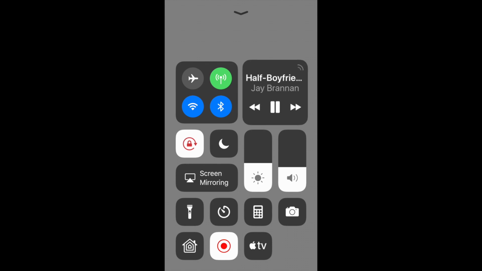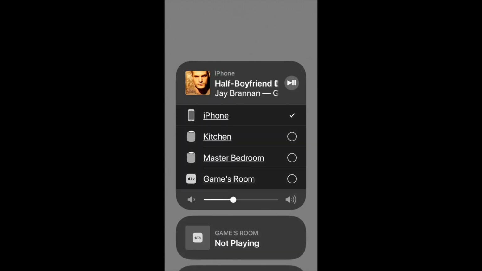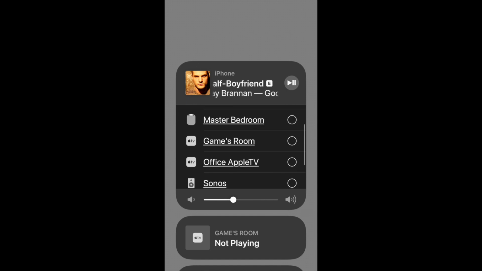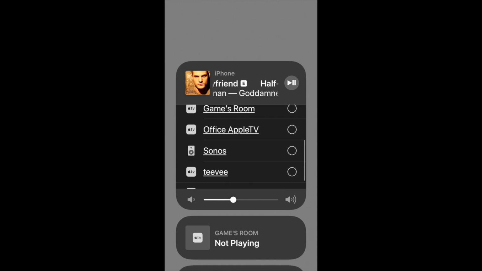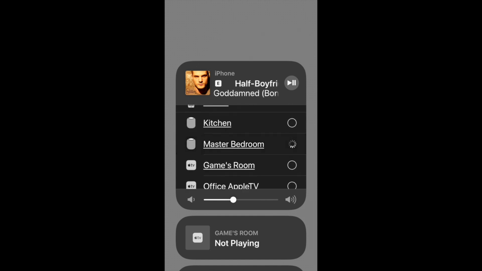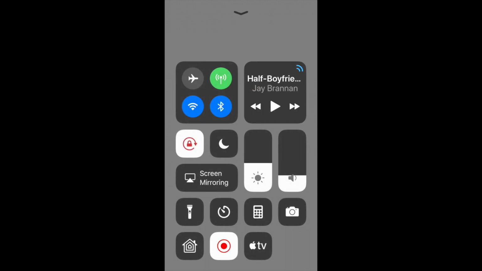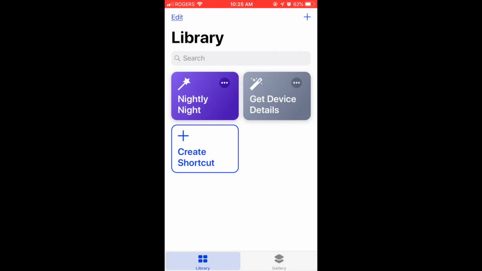The way to fix it right now is with AirPlay 1, not AirPlay 2. So you're going to go into your phone, swipe up from the bottom into your Control Center, and you're going to stay on your iPhone. You've got to make sure your iPhone is selected, and you're going to select your master bedroom or whatever your HomePod is you want to play on as a speaker. You don't want to select the HomePod as the control device. You want this to be on the phone itself. So now let's look at what happens when we do this.